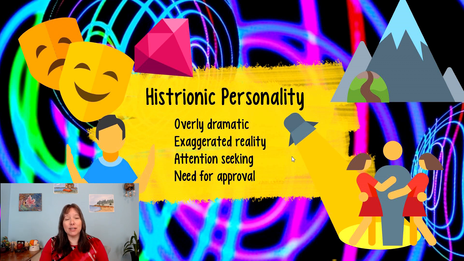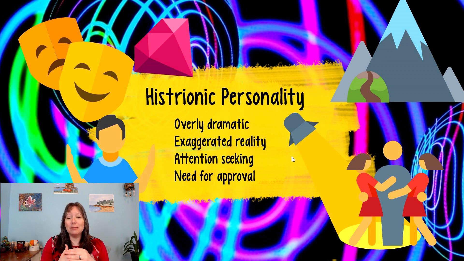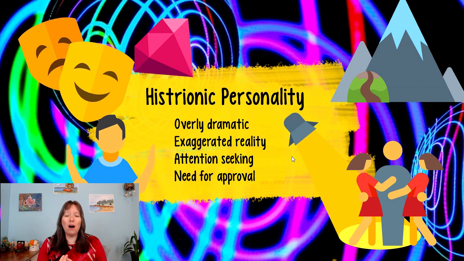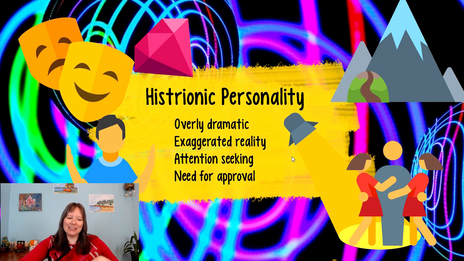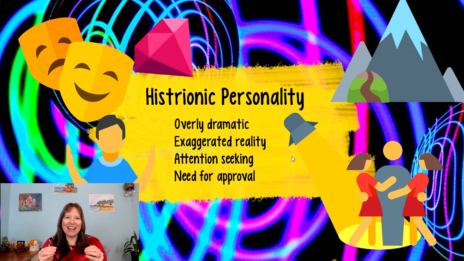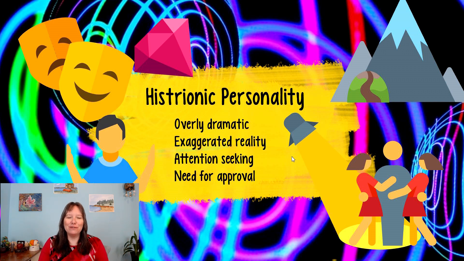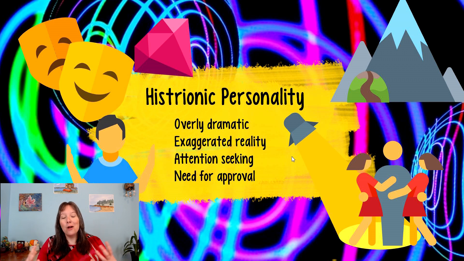The big thing is they want to be the center of attention. At parties they will talk the loudest, laugh the loudest, and do the most extreme things to become the center of attention. To get that approval, sometimes that means being sexually seductive. Because this is often associated with low self-esteem, people will do things against what they actually want — caving to others' pressures, taking their clothes off at parties, experimenting with drugs, or doing dangerous things just to win approval. Think of the social media star who does shock-value content just for the views and likes — that could be histrionic personality disorder, just wanting that approval.